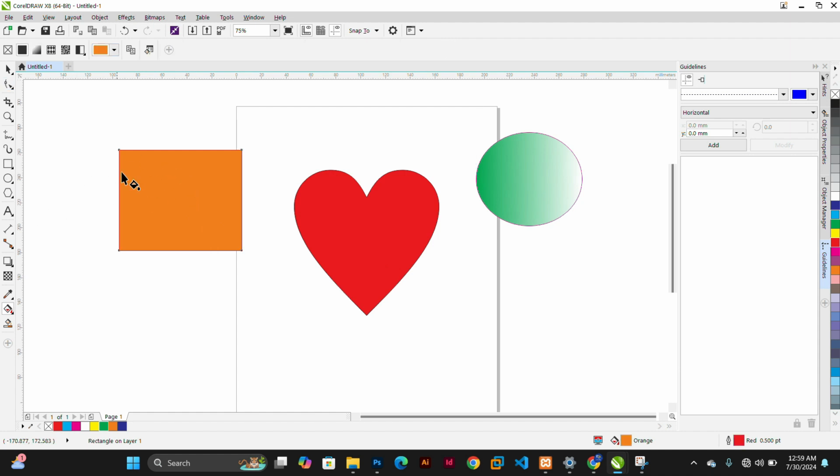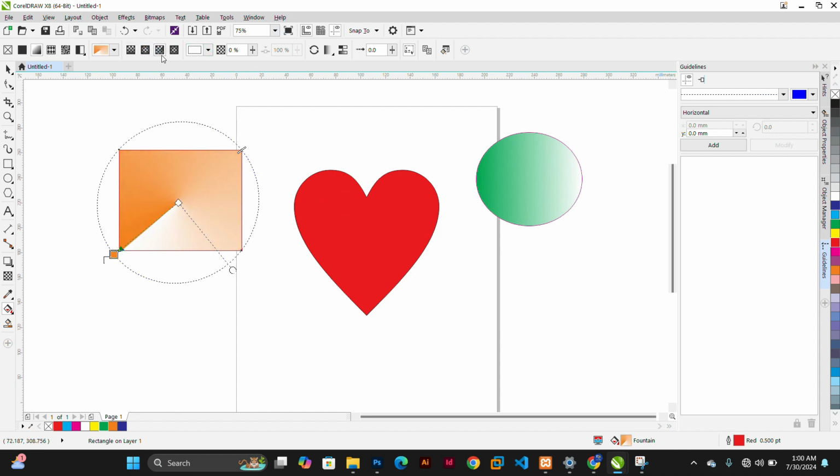So I click to create a gradient, select the objects, and then you drag around it, whatever you want to do. You can move around, don't worry, and please, I want you to try it out. We'll have a full video on how to actually do gradients, and we use this interactive tool to create those gradients. Whether you want it as radial, whether you want it as, I think, conical, and the other ways, we'll be looking at all of them in a complete video for how to create gradients only.